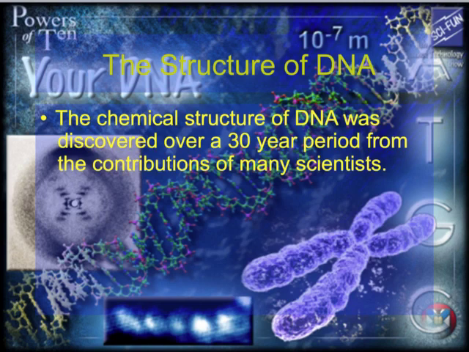Which gets us to our class notes. All of that work together combined over a 30-year period to tell us that DNA is the genetic code. And from that, we now know it is, and we're going to have to figure out the structure, which we figured out in class. Next time, we're going to look at how DNA replicates. If that's how it's built, how does it actually replicate? And that's what we're going to focus in on next time.